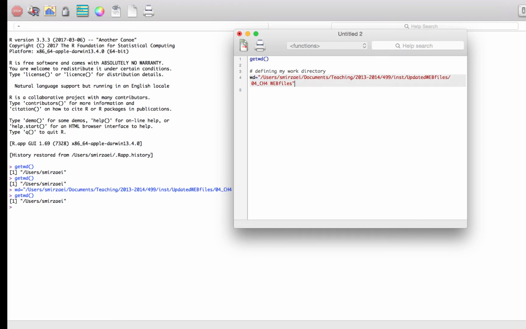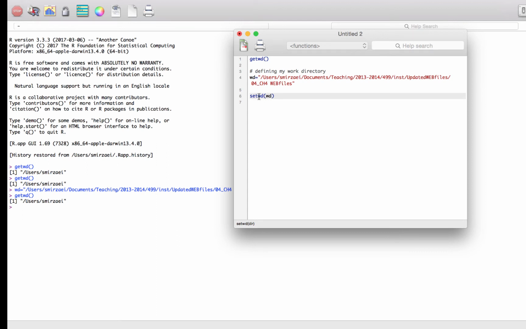The way that you can set the new work directory to be the path that R reads your file off of, you have to use setwd. So when you use setwd, you have to define what you want to set as the work directory, or your folder. Then you define the variable wd that contains the path to your file to be the work directory of your R console. So using setwd, you can set up your new work directory.